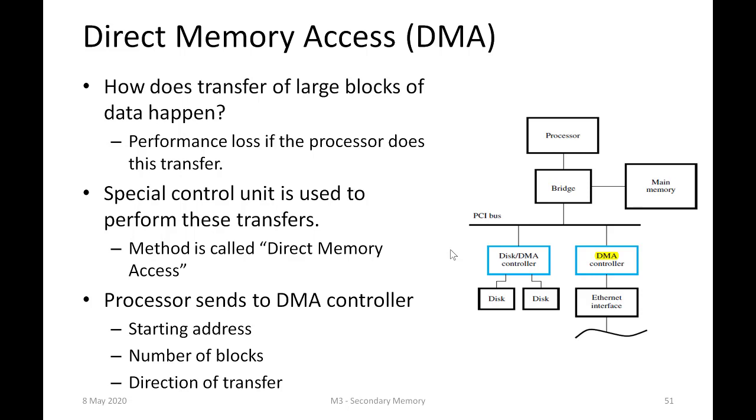Once this information is present, the DMA controller takes over the accesses of the disk and the main memory and performs the transfer. And once the transfer is complete, it signals to the processor saying that a successful transfer has happened. So this is just a quick, very high level overview of how large transfers happen. The implementation details of DMA are quite mature, and given the related material, if you're interested, you can go through. Just wanted to give a quick overview here.